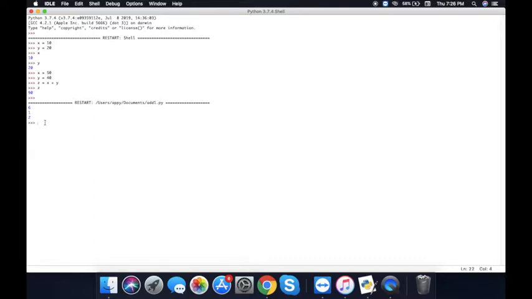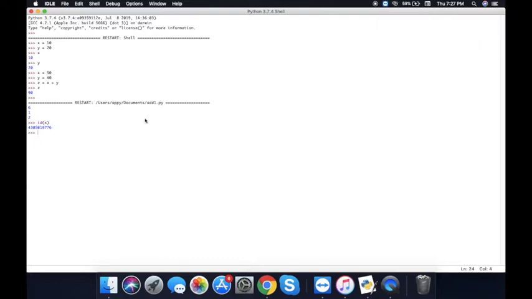Now let's see another example where I'd like to see the type of the variable or the address of the variable. So id is a keyword which can help you find the address of a variable. If I write id and within the brackets write the name of the variable, I'll get the address or the memory location of the variable. That means if I'm getting this output, it is the memory location of the variable x where the value of x is stored.